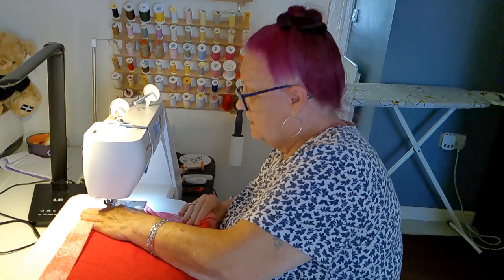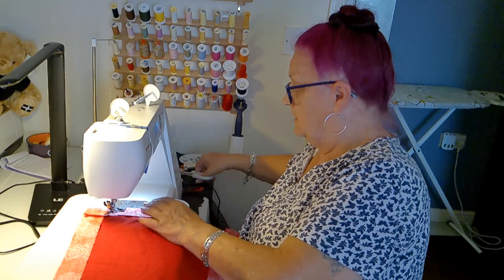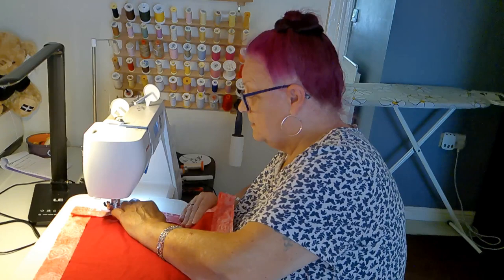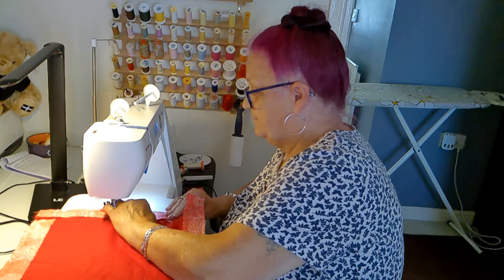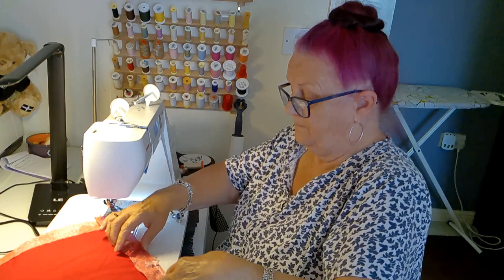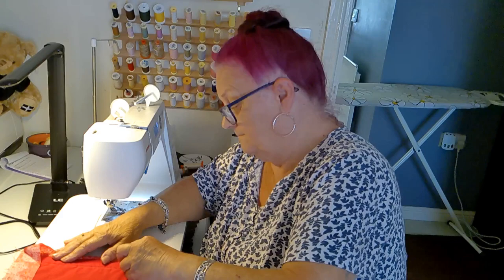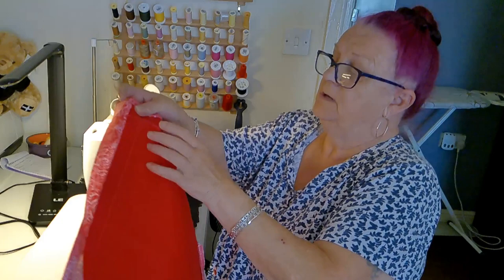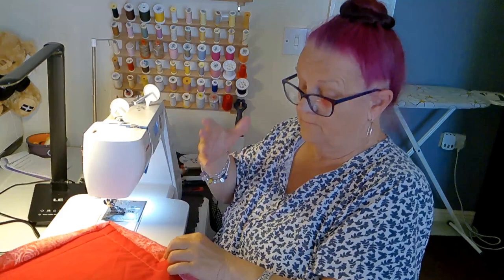Okay, so I'll put it back under the machine. Still got my quilt with quarter inch foot on, but I'll take it off. I'll leave that one open there, so I'll just trim up that little bit. That's out of the way. See, holds it back. Alright, let's have a look. Yep. And that's it there. So I made it a wee bit bigger. I'll fold it over like that. That's 1 3/4. I could have cut it 1 1/2, but I've done the same as what I've done on the rail fence. Okay, so I hope you're happy with that.